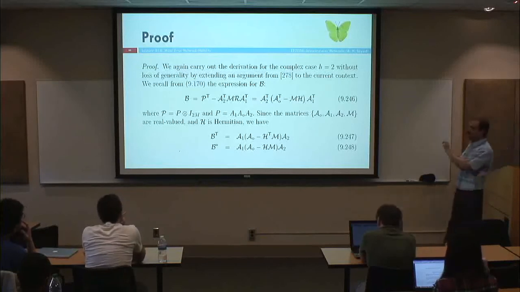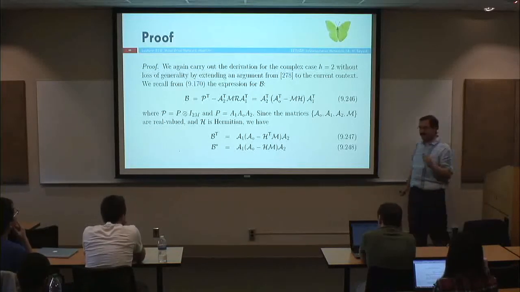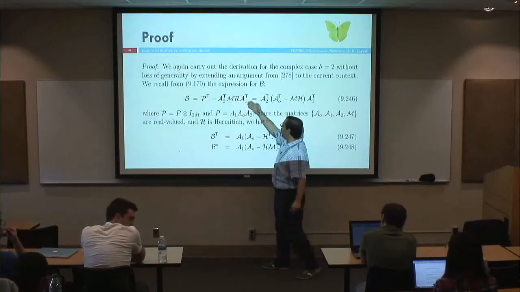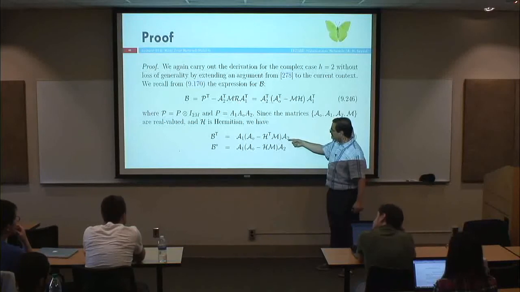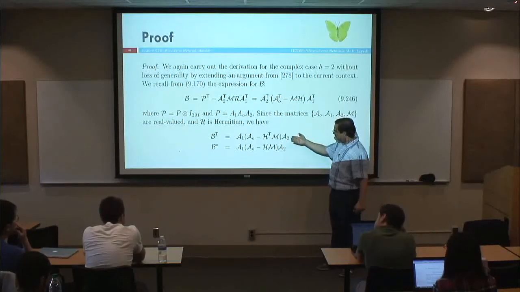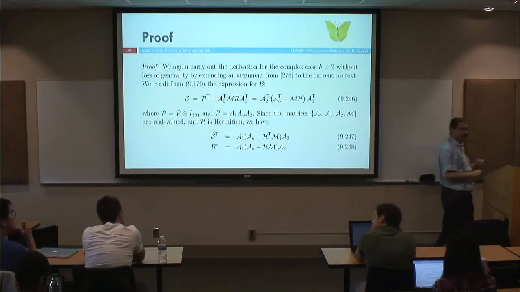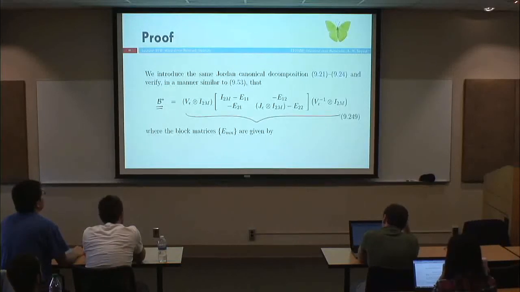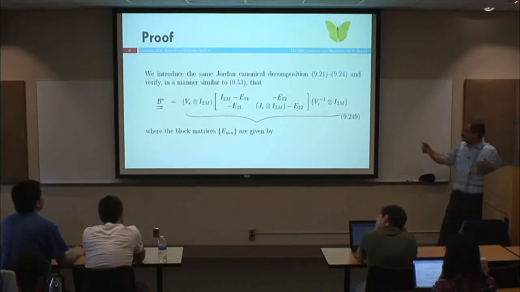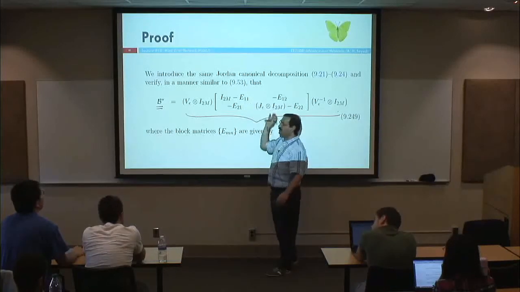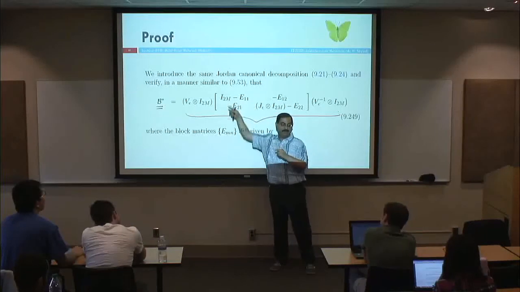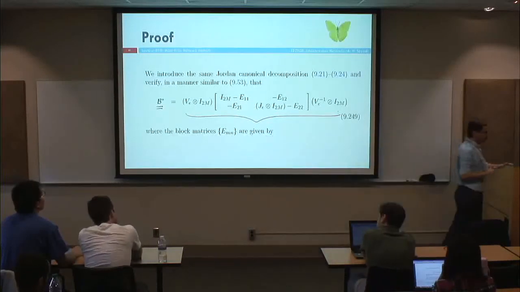So I'm going to go through this argument quickly because it's just algebra like the previous one. I already showed you what B is from before. This is B transpose. This is B star. Introduce the eigendecomposition for P. Then you will be able to write B star in this form, just like we did for B, right? These are the eigenvectors, and in the middle call them E's, because this is for B star, not for B. For B, I call them D's. For B star, I'm calling them E's.